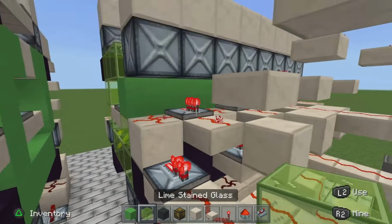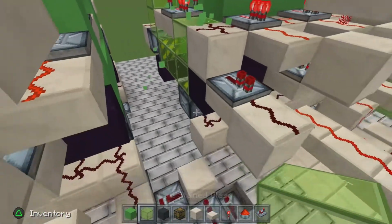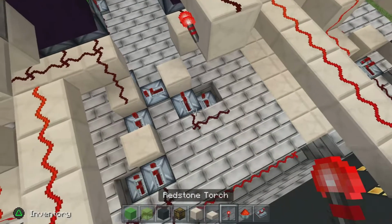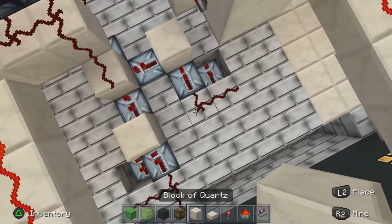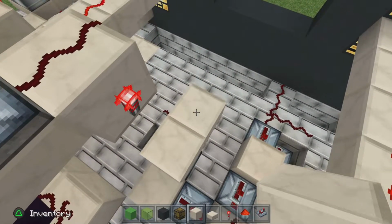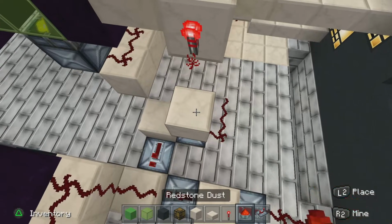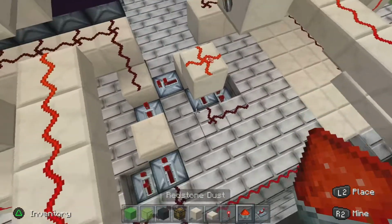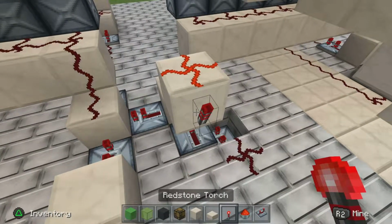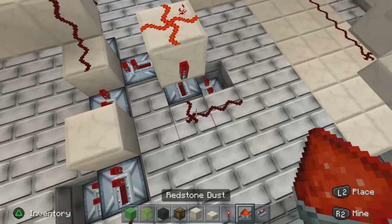So we're going to put, let's take this out of here first, just for a second. We're going to put a torch on the side of this block. And then above here, we're going to come up one and over one, because that was the easiest way to do that. And we're going to put a piece of redstone dust there. And let's just take that out because we don't want to activate that when it flashes. Okay. Now we'll put our redstone dust back.